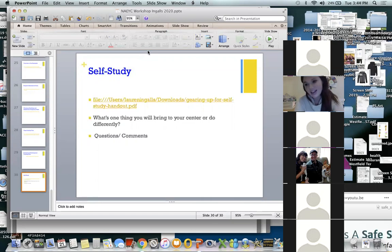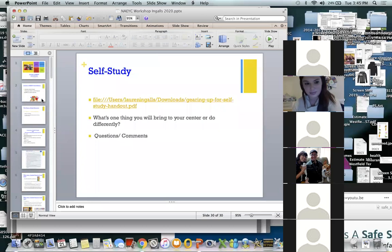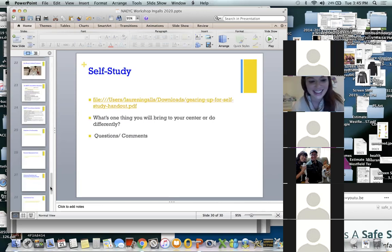The new criteria is actually more simplified than what it was. A couple of things changed — the big new thing is breast milk: they now want breast milk labeled with the date expressed and the time the milk was expressed. So when we go back, we'll have to make sure parents write down the time they expressed the milk. If you follow NAEYC's cleaning and disinfecting table every day, it would be immaculate.